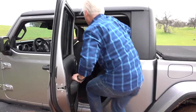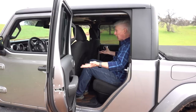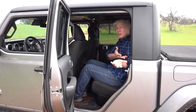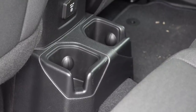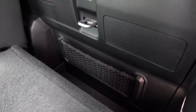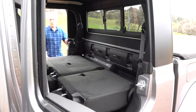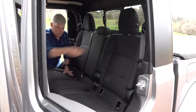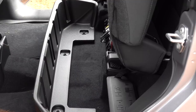Jeep says the back seats are unique to Gladiator and claims best-in-class legroom — but most importantly, it's comfortable back here. Your friends won't hate you. The back seat is incredibly flexible. The crew will not want for drink holders, storage pockets, and charging outlets. The seat backs can lock in place, so small valuables like a laptop are hard to steal. They fold flat and even, so anything put on top is more stable. Or flip the cushions upward with one hand — this reveals storage underneath, with a lockable cover available. An optional removable Bluetooth speaker can be had; it charges while in place.